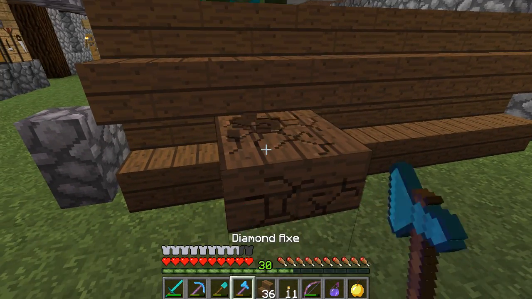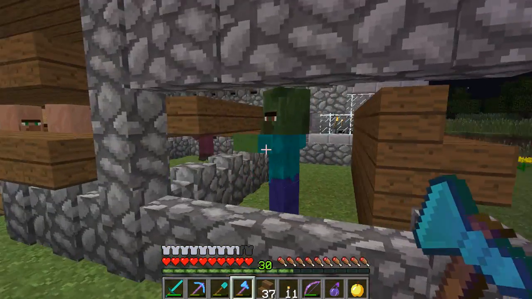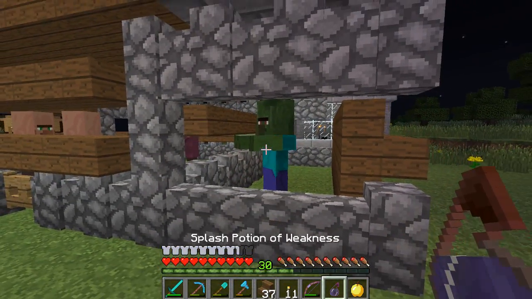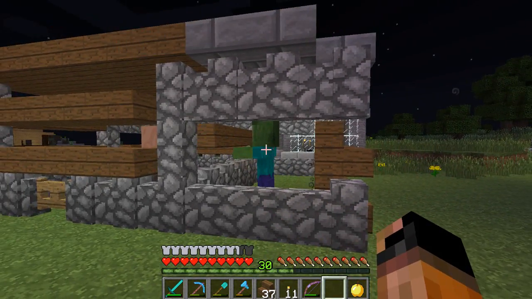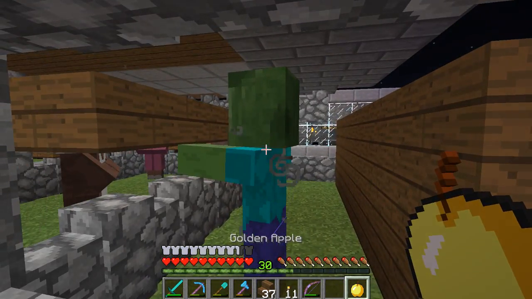No, sir, you can't get out now. Sorry, buddy. You're all mine. Can you guys say hello to another villager? There you go, friend. Here's your apple. Enjoy.